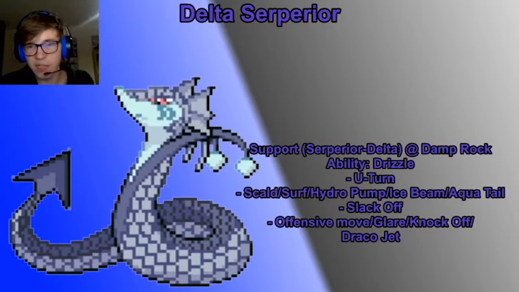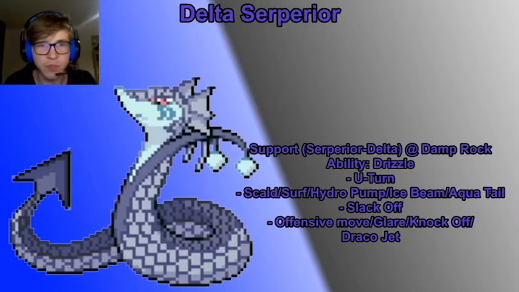can also run like Ice Beam Surf or Ice Beam Scald. That's definitely an option. And with Drizzle, you just boost your water STABs. You don't need to be that invested either. You can just invest in bulk and be a pain in the ass to deal with. So yeah, that's the first set.